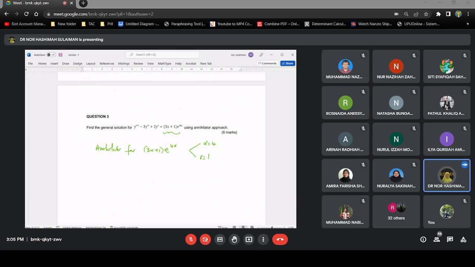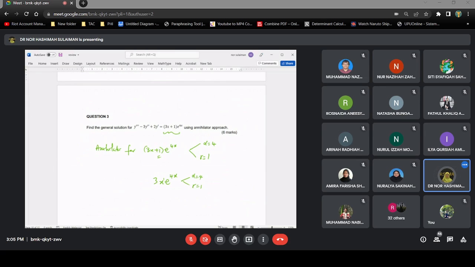Okay, saya nak tanya soalan. Selalunya kalau you ada 3xe kuasa 4x, you tahulah yang ini alpha dia sama dengan 4, ni R dia sama dengan 1 kan? R tu adalah kuasa bagi x ni kan? Betul? Betul. Okay, sekarang ni dia ada 1 kat sini kan?